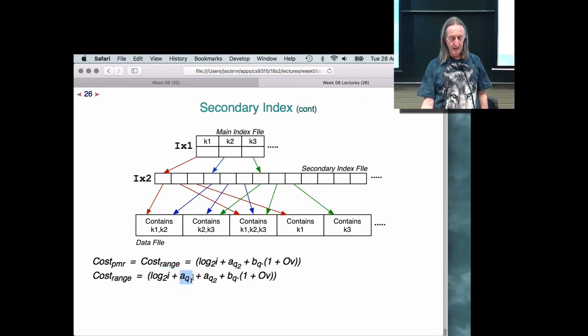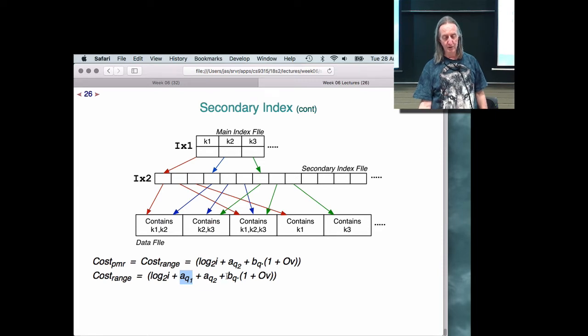So that's how many pages in this file. log2 of I is the number of pages that we visit while we're doing our binary search. This is the number of pages in this file that we have to scan to cover the range of key values in the query. And then of course they're going to lead us to a number of index entries, and therefore a number of pages in this file.